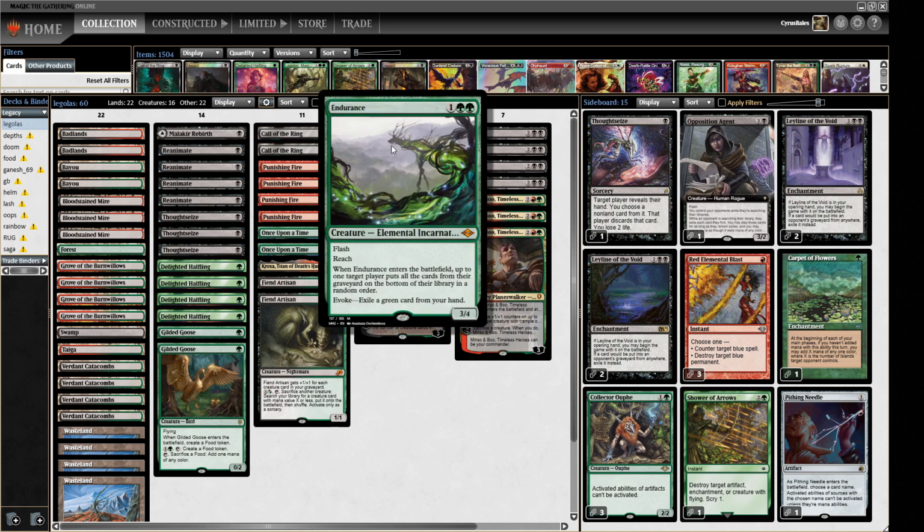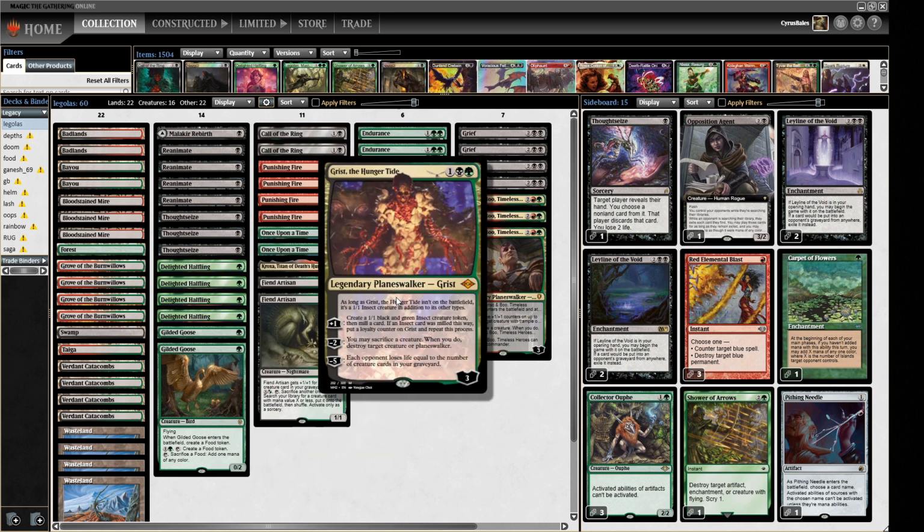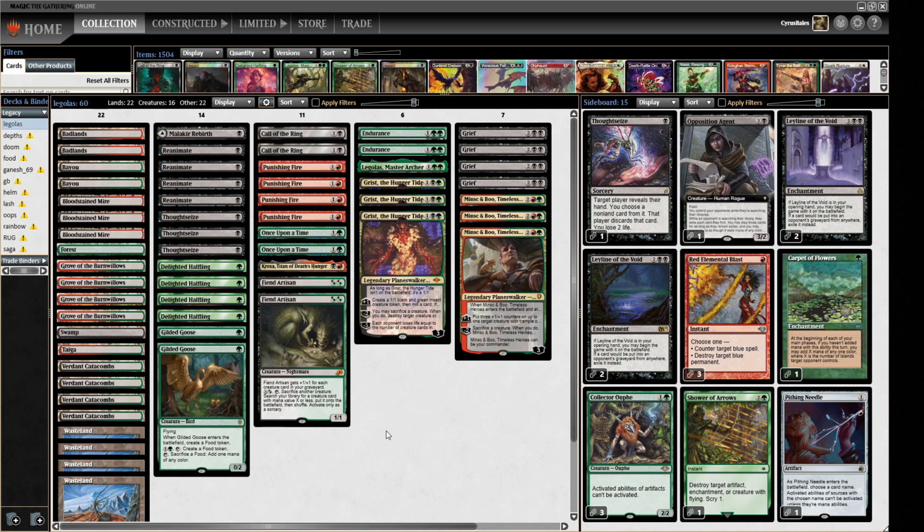We've got a couple of Endurance because they're just solid green cards. We've got a couple of Fiend Artisans, which can be used to find our singleton Legolas. It can pull out more Grists if we need them, or Griefs, or whatever.